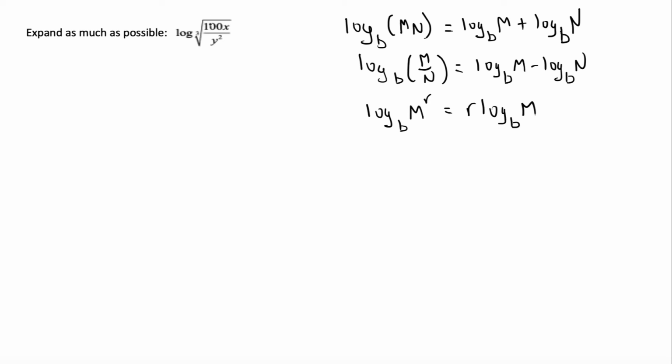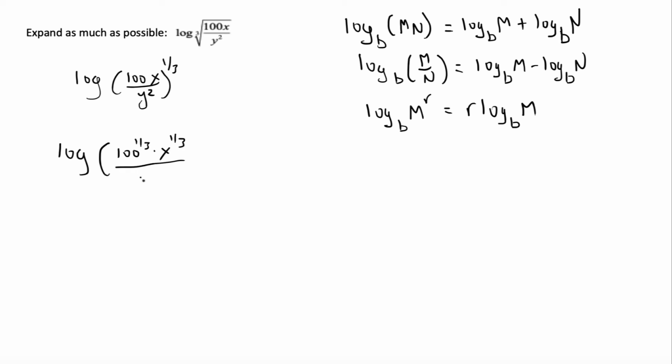In this case, well, there's a couple things we can do, but we know that as a power, in the power form, we can write it like this. So we're like 100x over y squared, all of this to the 1/3 power. Once again, we can either distribute the 1/3 to each term here, or bring the 1/3 out front. It doesn't really matter which way we do it. So I'll just distribute it. So 100 to the 1/3 power, x to the 1/3 power, and here in the bottom denominator we get y to the 2/3 power because we have to multiply them together.